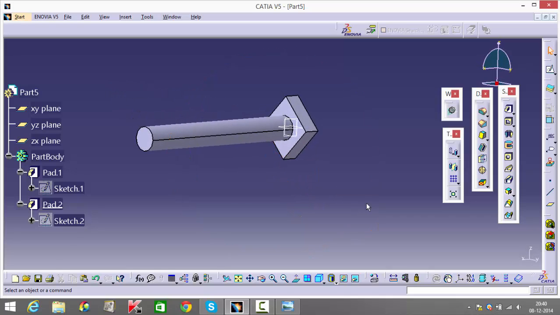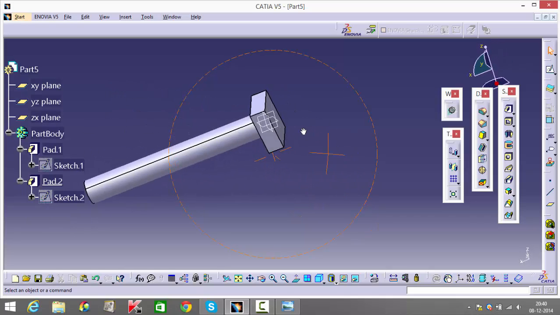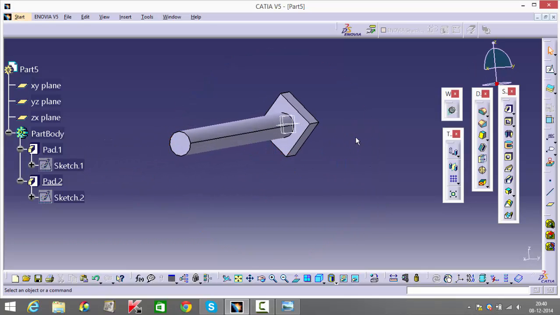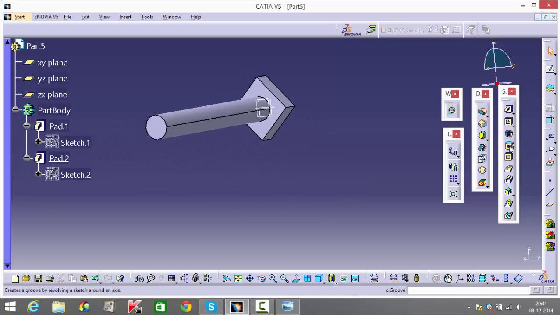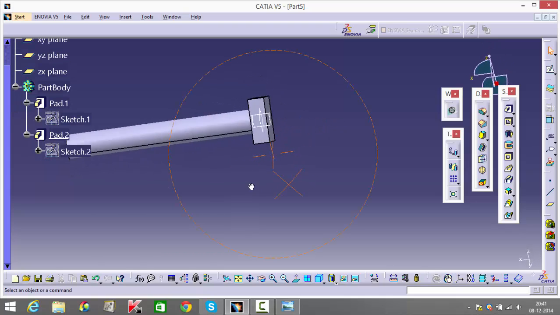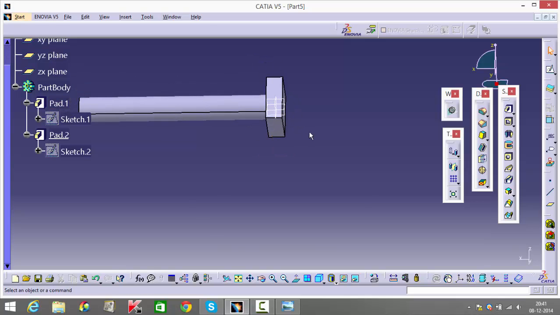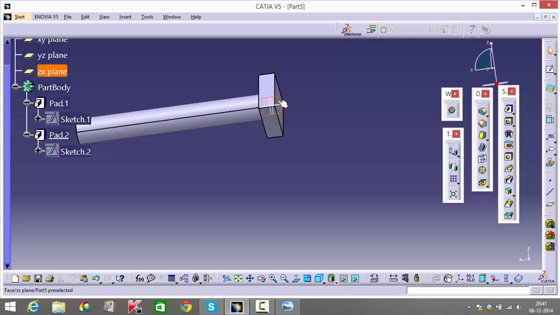Now this bolt is slowly taking its shape. The reason will slowly come up. Now if you see, like I said before, I'm gonna use the groove option. For me to do that, I'm basically gonna draw a small triangle over here on one of these ends on the corner, and it's gonna groove that throughout. To do that, I'm gonna select, probably I can say this plane.